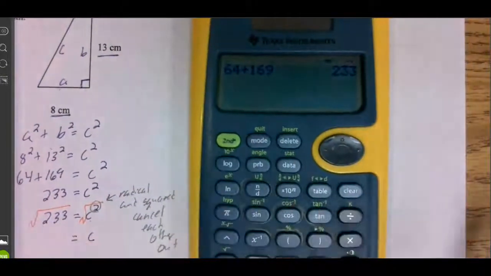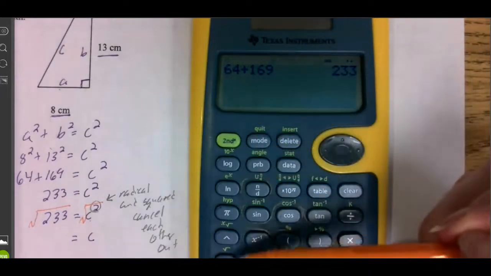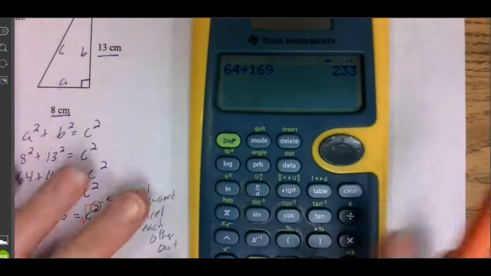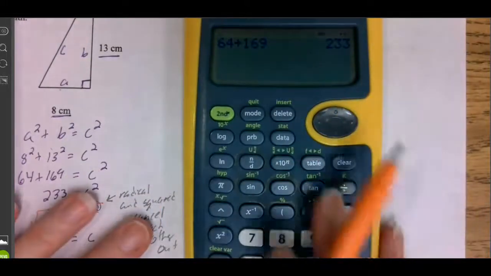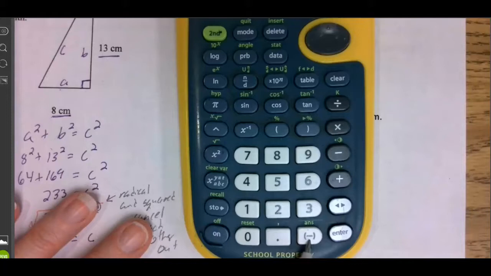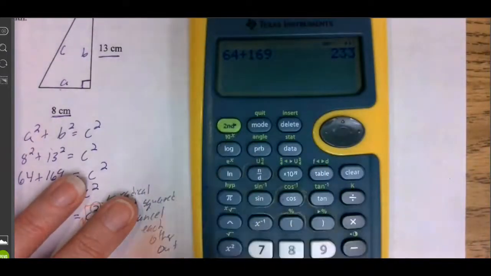So we're going to learn how to do it on our calculators. You could just start over again and go square root, and that's just the second function. But I want to show you another key that I have found to be very helpful in my math career. Look right down here. See how that's a negative? That's not the helpful one. It's what's right above it where it says ANS. That stands for answer. It means the previous answer. And notice that's above it, so that means I'm going to use the second function.